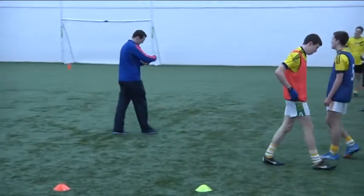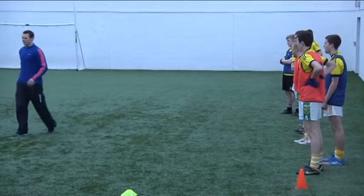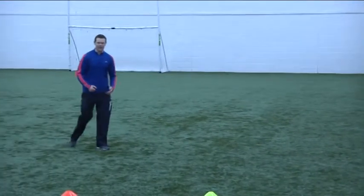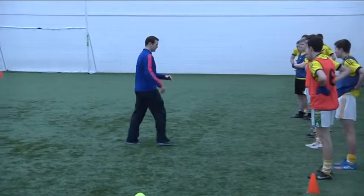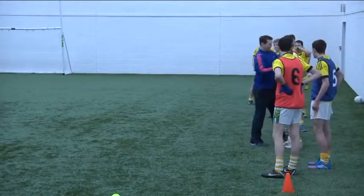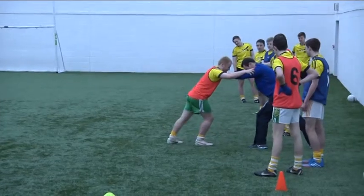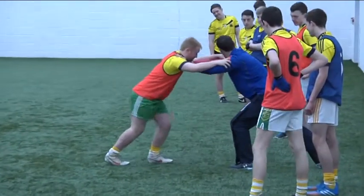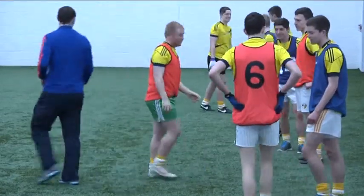We'll go with the next one. Get a partner. Alright, you're probably playing your local rivals, you want to get a wee bit of fire in after the rattle. I'd pick the weakest man here. So, all your shoulders here. You're putting your left foot forward. Now I want you to push the back as hard as you can. You ready? Well, good. Just take your rest there.